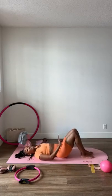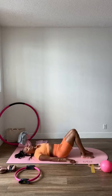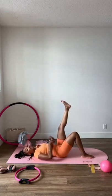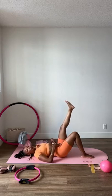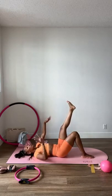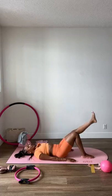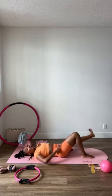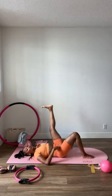Let's take our left knee, bend it. We're going to do some leg circles here. This is still gonna require some work from your core, but it's also a hip opener to help you with your hip flexors, your flexibility, your mobility, all that good stuff. So let's take our legs down, out, and around. I want you to go to what your body can allow.